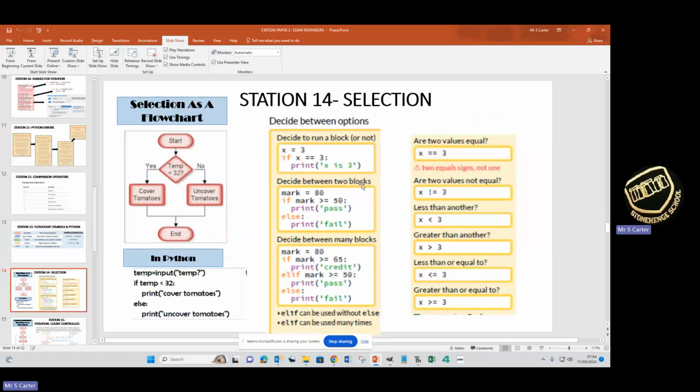The condition, for, while, if, whatever, all have conditions. If x is equal to 3, if that's true, what do we do? And that code could be 1 line or it could be 20 lines. Decide between 2 blocks. Just really, really simple stuff, guys. Learn these if you're not sure.